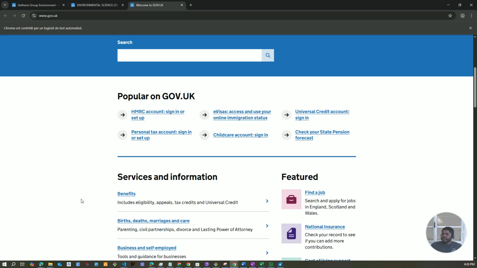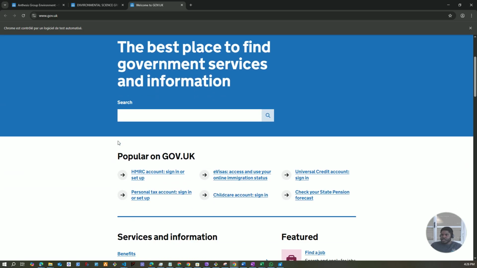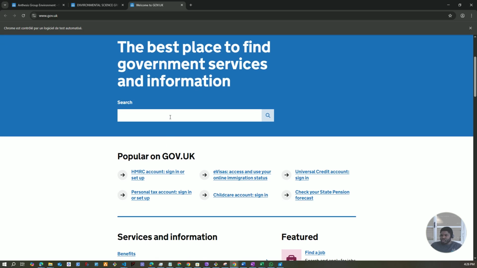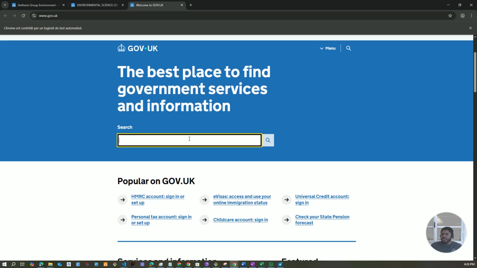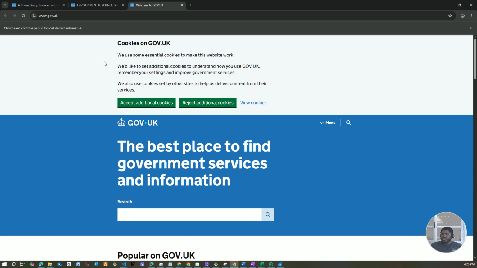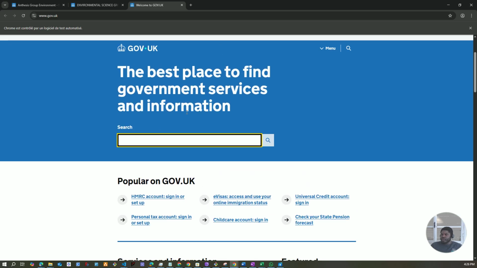So in terms of navigation, let me go a bit down. We do have the cookie section. We just need to deny or accept the cookies. Then the search section. We just need to type some keywords in the search box, and then hit the search button, and it will provide a list of results. So basically, it's to search for companies.